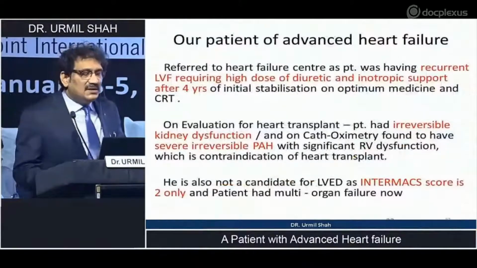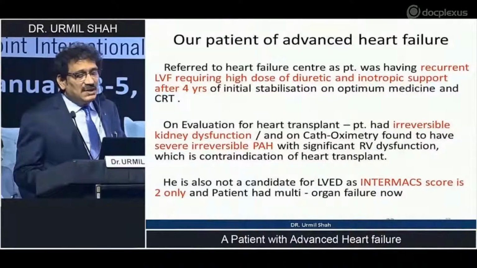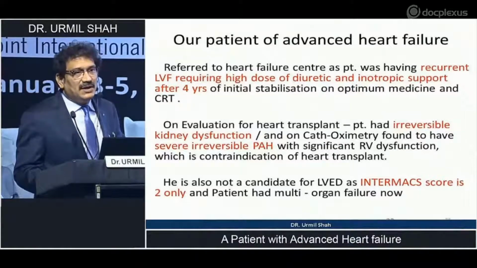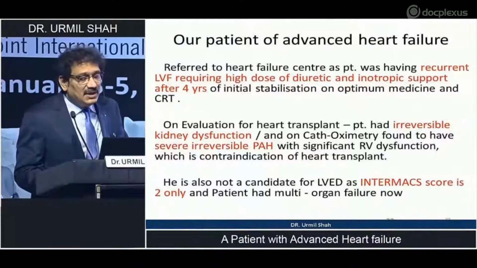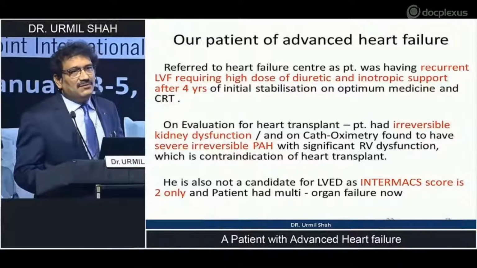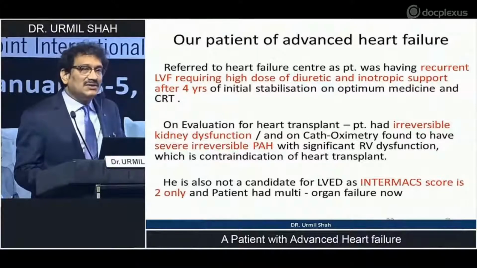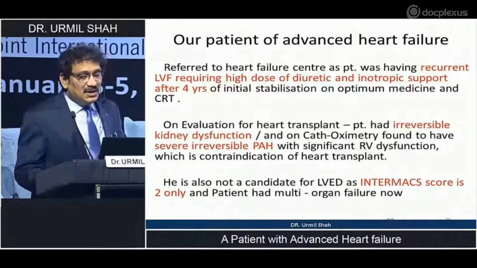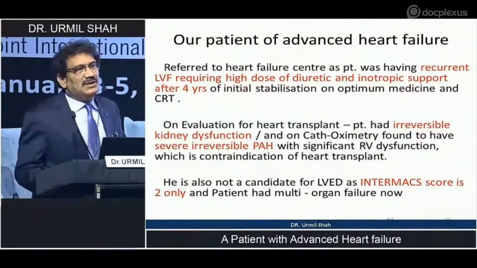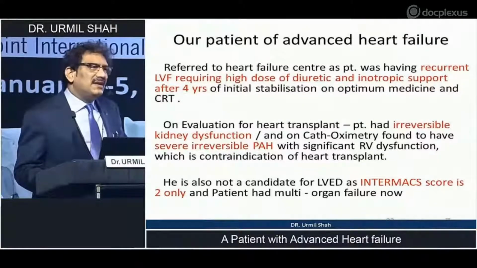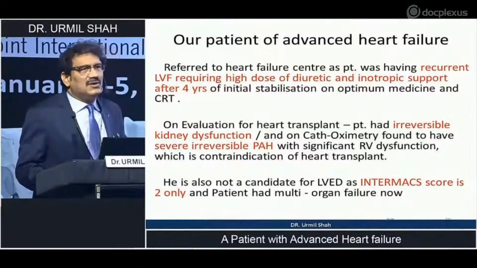Our patient, whom we had treated and optimized on therapy, was stable for about 4 years. Then the patient had a deterioration and required recurrent admissions, diuretics, and inotropic support. The patient was already on CRT therapy. The patient was referred for heart transplant, but at that time there was irreversible kidney dysfunction or severe irreversible pulmonary hypertension. And the Intermacs score at that time was only 2, as the patient was having multi-organ failure. So this is a patient where a heart transplant or an LVAD also cannot be useful.